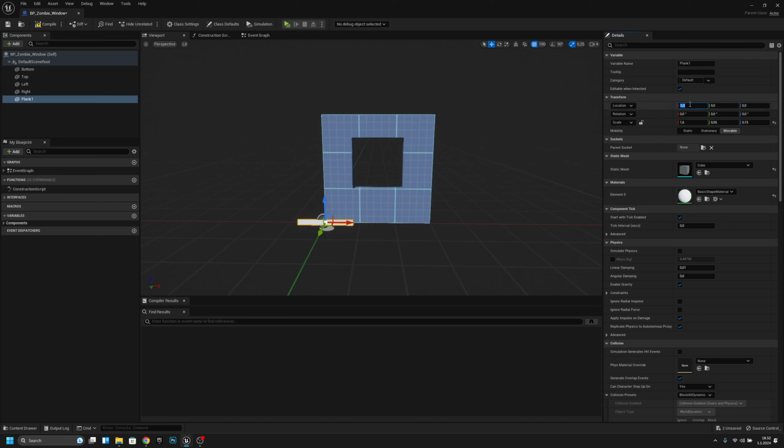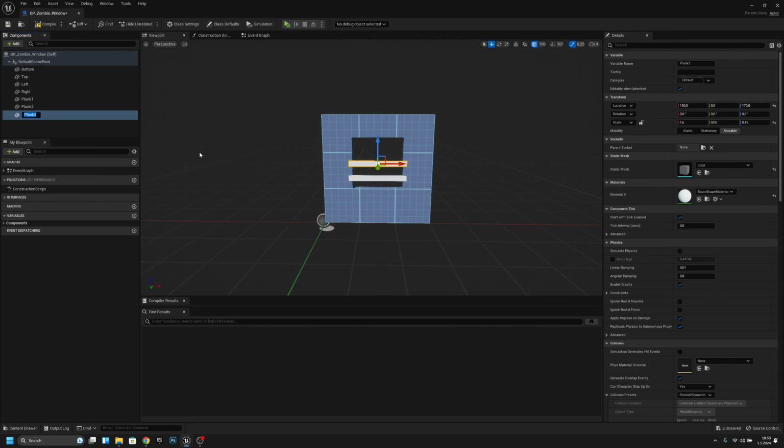Now the x location for the first one should be, I think, 150, it's 0, and that can be like 140, I think. No, not 140. I'll actually check what it was. Oh, 130. Okay, close enough. 130. Okay, now let's duplicate it. Plank 2, and I will set this to 170, like that.